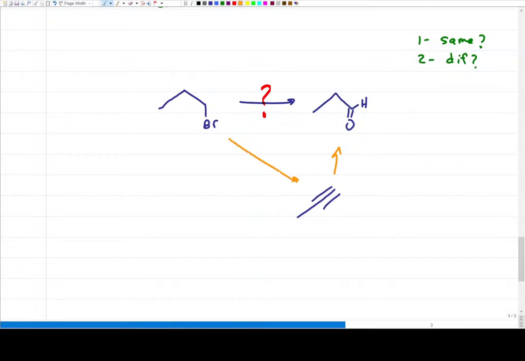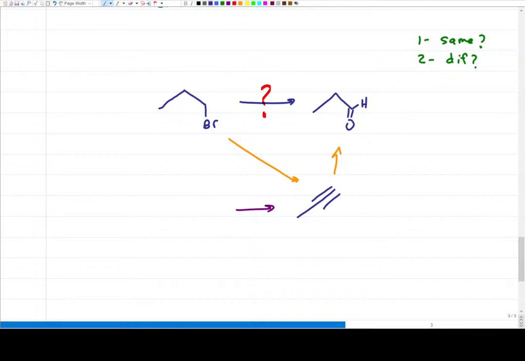How do I turn a terminal bromine into an alkyne? Once again, I don't know how to do that. There's no 1-step reaction that will turn bromine into an alkyne. And so we ask the same question again. If I can't turn bromine into an alkyne, what do I know how to react to turn into an alkyne? To make an alkyne, you would want to do a double elimination. Eliminate once for the first pi bond, eliminate twice for the second pi bond.